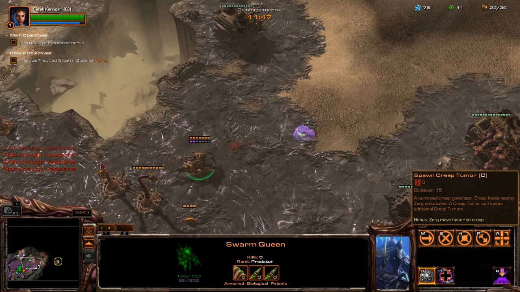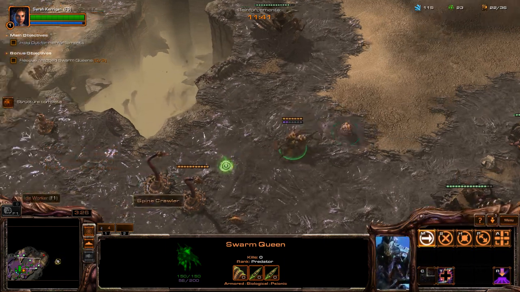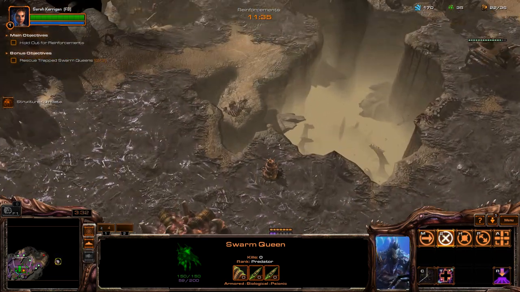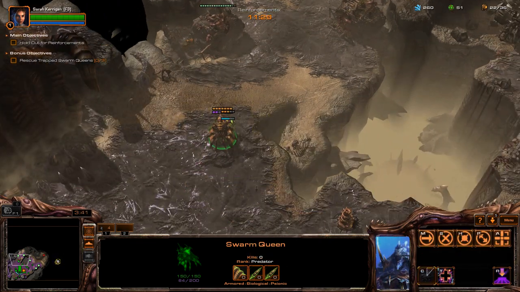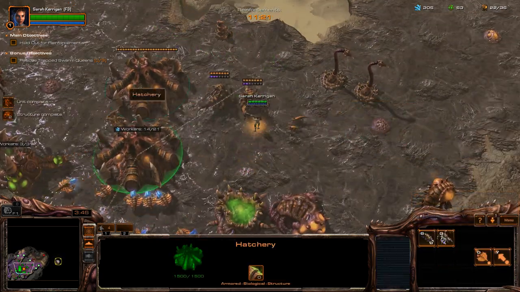I'm gonna also put down some creep tumors because we move faster than the creep. Queens actually, surprisingly, not like melee, they move fast. Extremely fast. They're amazing. So get used to using them, especially for these early missions. They really help out.